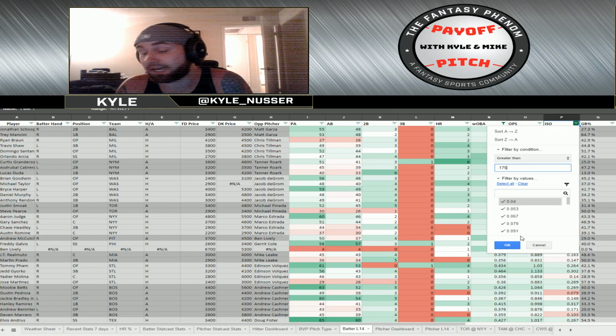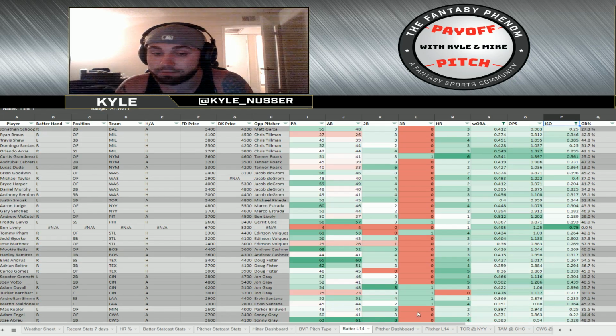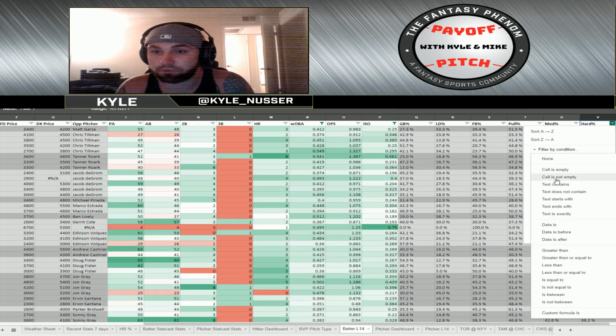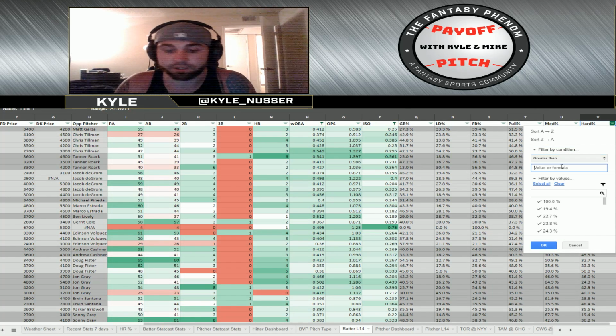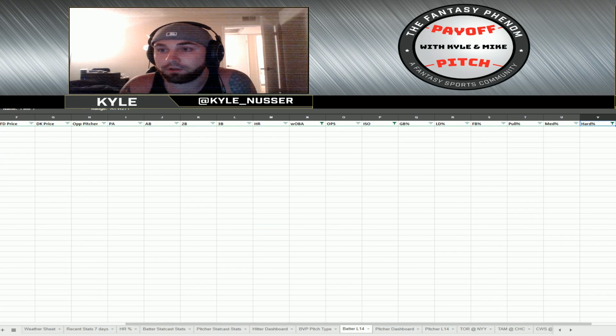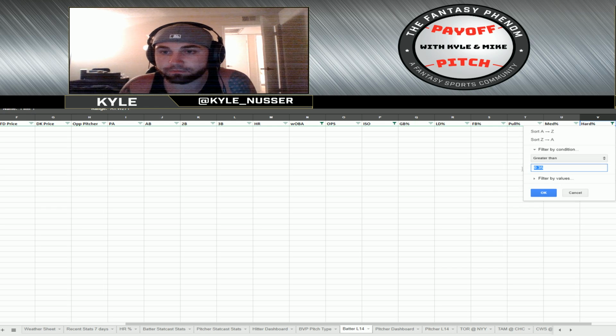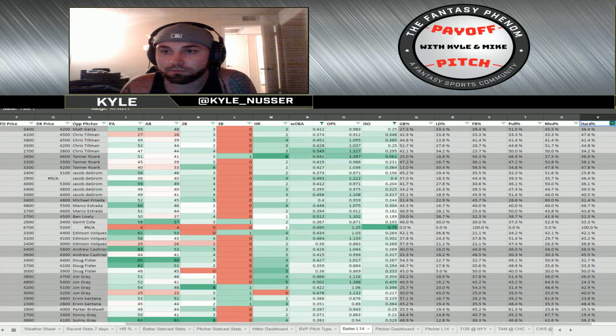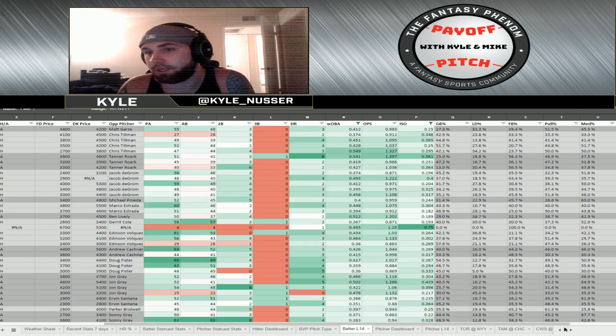And this is how you find guys on streaks. Baseball is an extremely streaky sport. You find guys that are on hitter streaks. And then we go here to hard contact. I think this is a valuable tool as well. Let's put that over 30%. Actually, we'll go 35. 35% hard contact. That means they're hitting the ball hard. Oh, that didn't work. Oh, you know why? Okay. I know why I did that. I'm going to have to mentally make a note there of hard contact.